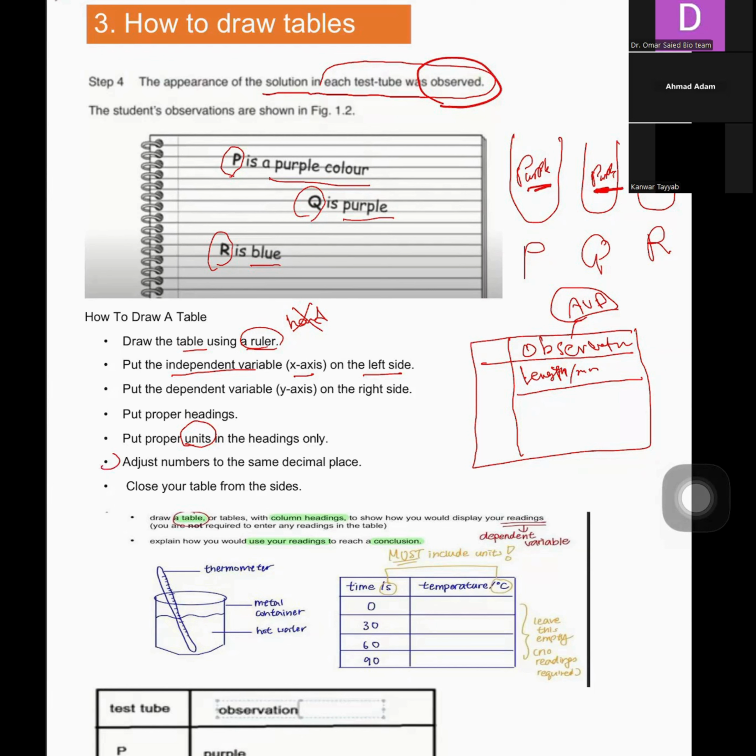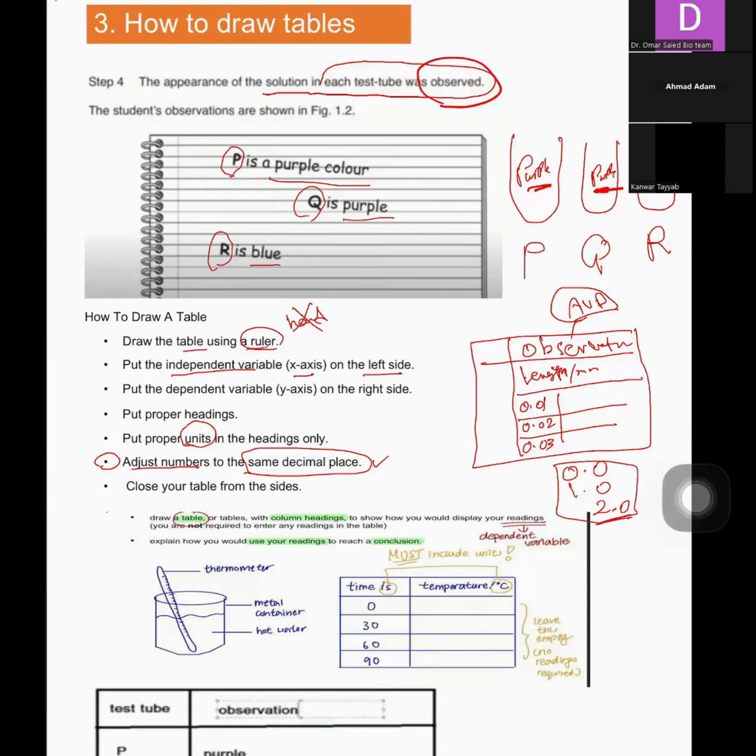Next, very important point, most of the students lose marks in it. You give it to the decimal place. What does it mean? For example, he has told you that in the first experiment, the rate was 0.01 seconds. The second experiment, the rate was 0.02 seconds. And the third experiment, you will observe. You will count seconds or minutes or whatever. You have to mention to the same decimal place. Sometimes he mentions 0.0, so when you mention, you should mention 1.0, 2.0. You have to keep the same decimal place.